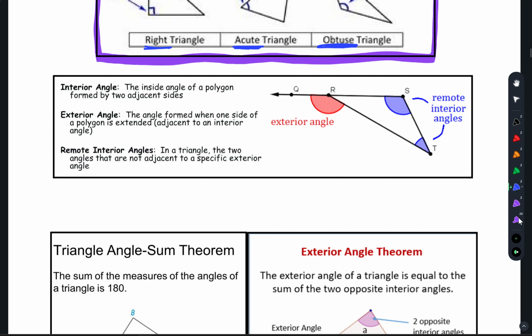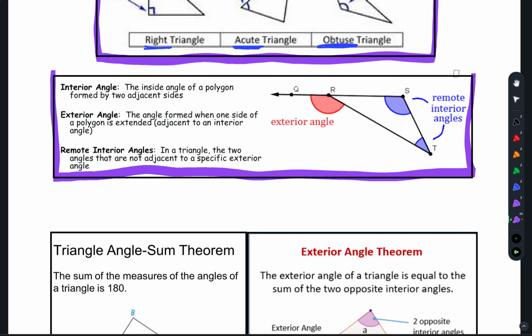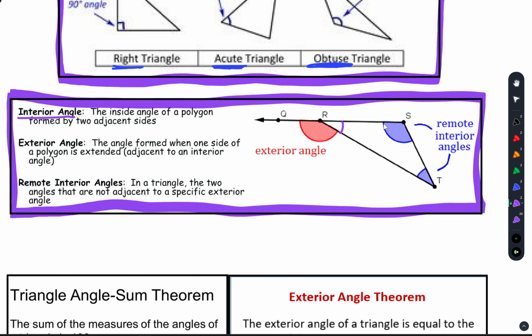All right, we have a couple more definitions and theorems that we're going to see in this unit, especially in this lesson. These right here might be new for us. In any triangle, we have 3 interior angles. Okay, they are literally just the angles that are inside of my triangle here. They're not necessarily congruent. Sometimes they are. These ones are not. Those are called interior.